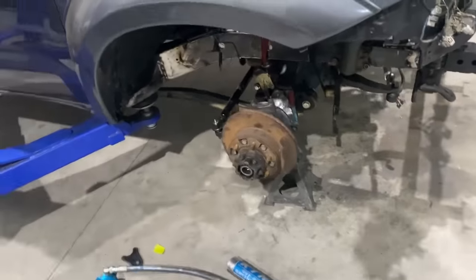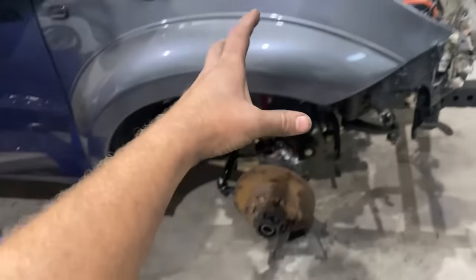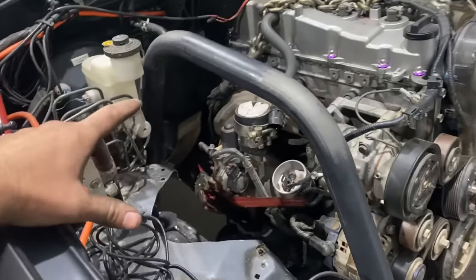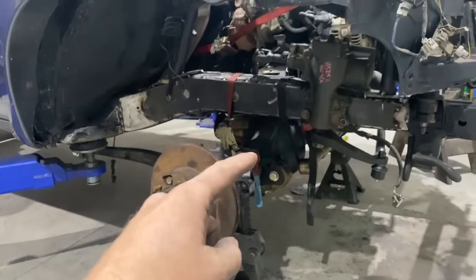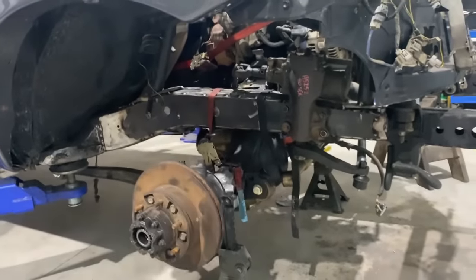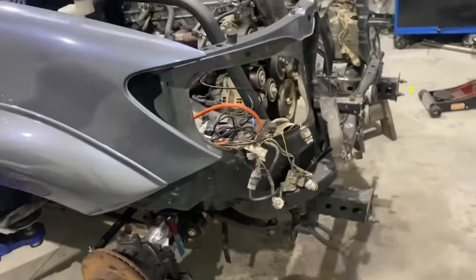So to figure out where I wanted my shock placed on the hoop, I've just gone on full bump. So that's the closest the diff is going to pretty much get into the engine area, before we start having chaos.